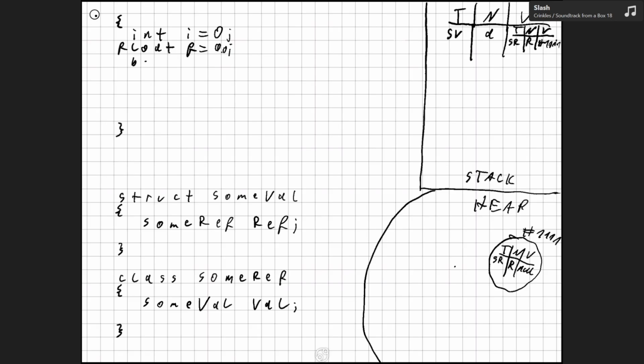For Boolean, it just means false. And for a reference type, that just means it's null.